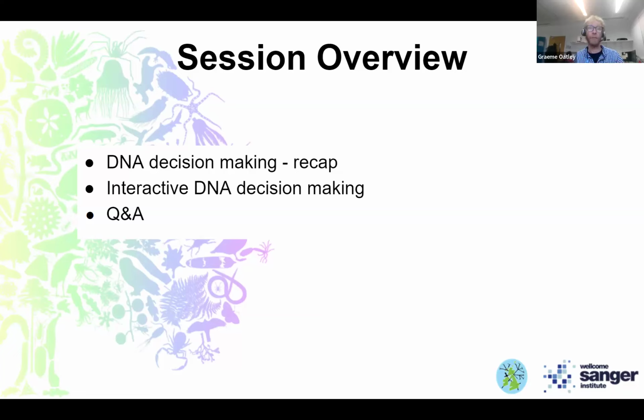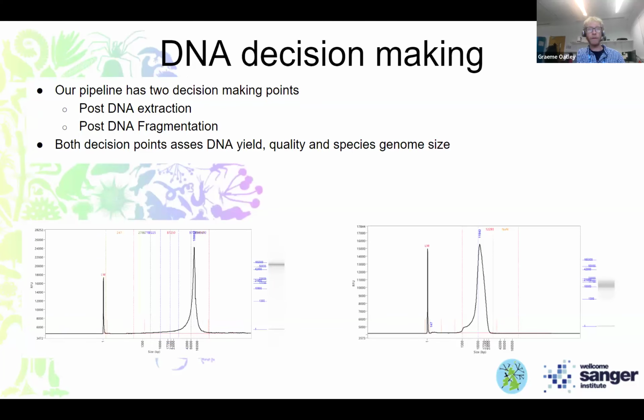So we leave it open-ended and see where it takes us. And then once we finish that, we'll open the floor to anyone who has any questions about any of our protocols that we showed on Monday, or if anyone has any difficult samples they're working with, sample types, things they've been struggling with, want advice on, you can put that to myself and my team, and we'll try our best to give some advice, suggestions of things that we could try. But yeah, so let's crack on with the rest of the session.